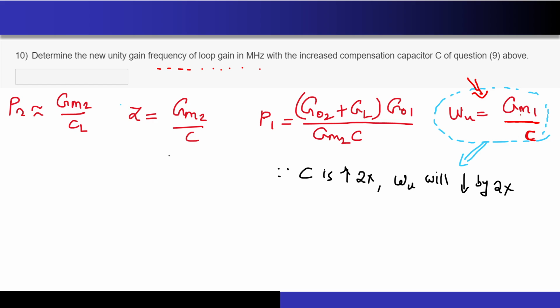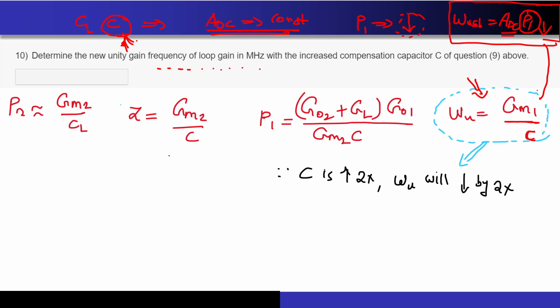If you want to get an intuitive understanding, remember, even if you increase the CL or the factor C, your DC gain ADC remains constant. But if you increase the C, it affects the dominant pole of the circuit. So my pole P1 will start approaching towards the lower frequency. What is your omega UGB? It is nothing but ADC times P1. Correct. So if ADC remains constant and my P1 starts to reduce, even my omega UGB will start to reduce.